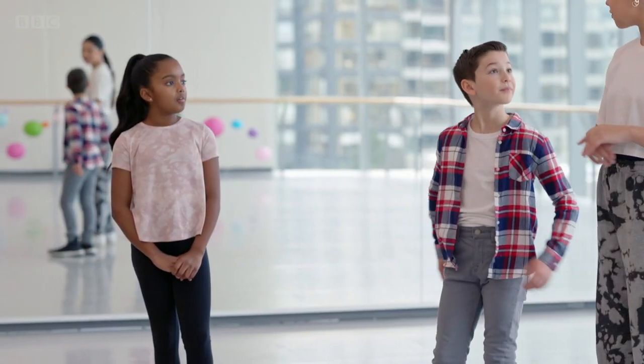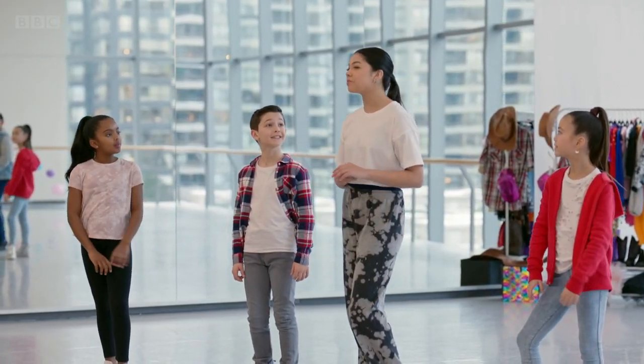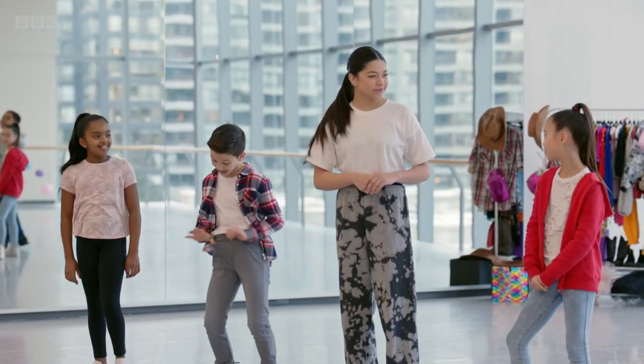Let's move our arms nice and loose for the first count of eight, and for the second count of eight, we'll put them in our belt loops. Does that sound good? Yeah. What if we don't have belt loops? You can just pretend and put your hands on your hips. I got belt loops. Same, buckaroo. It will look like this.